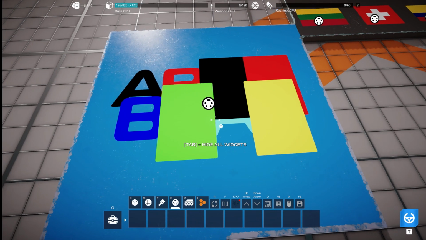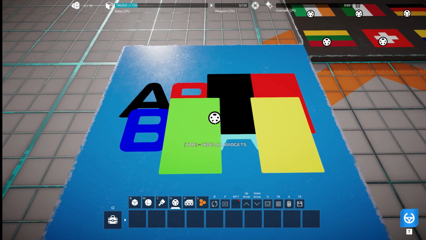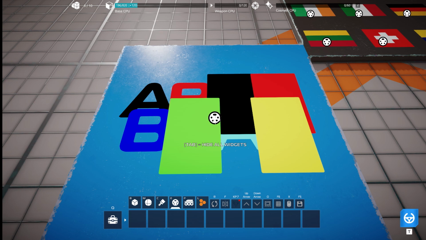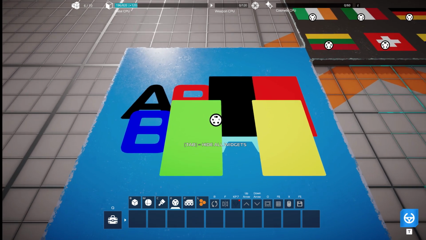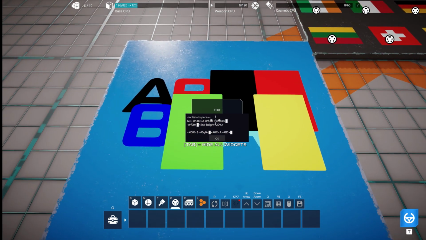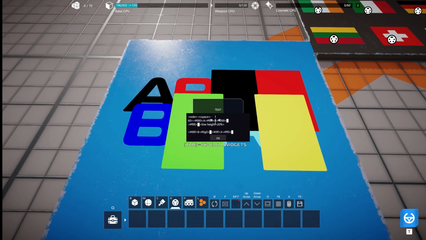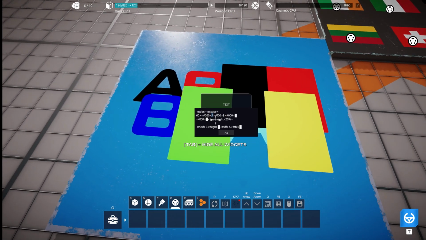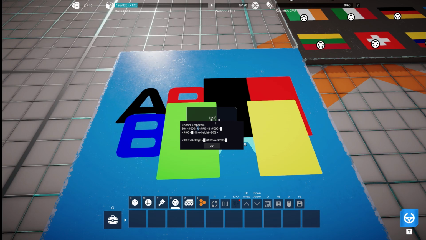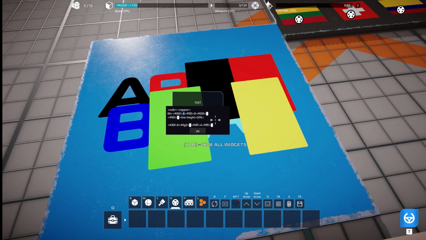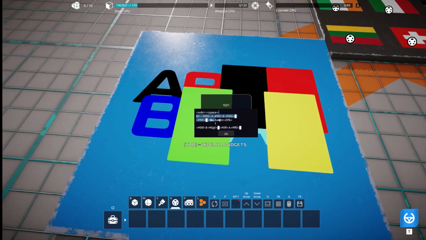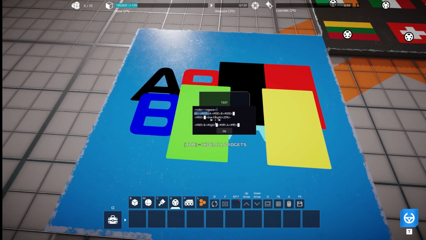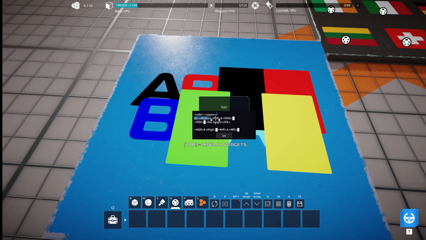Now, the important thing to know here is that it's not how it looks on the nameplate, left to right, from below to above, that decides what comes on top. It's in what order stuff appears in the actual code. So B will end up on top of A here, regardless if it actually appears towards the right or left-hand side on the nameplate. And the same goes for stuff on this row ending up on top of stuff on this row, regardless if it appears below or above on the nameplate.